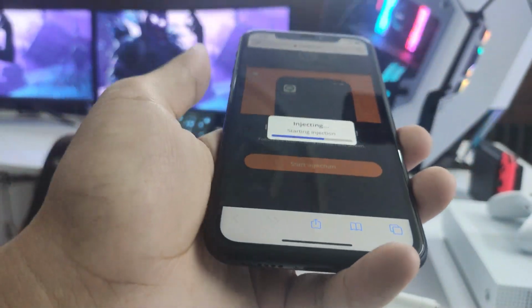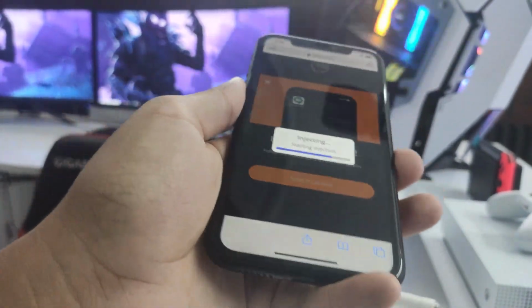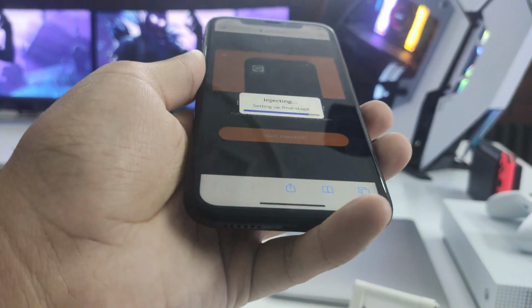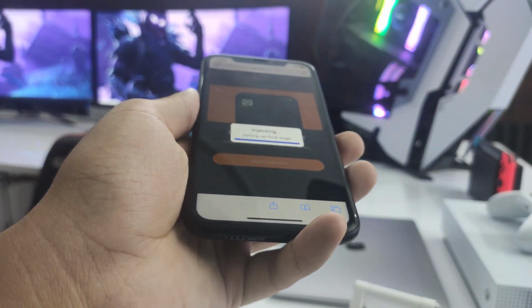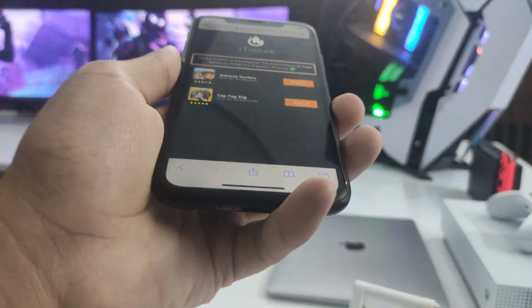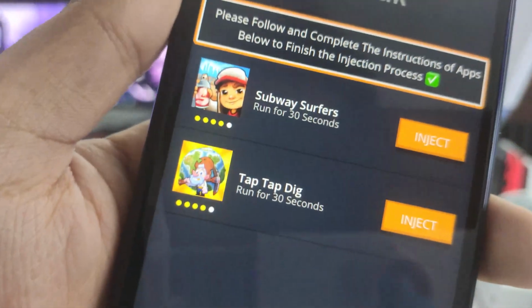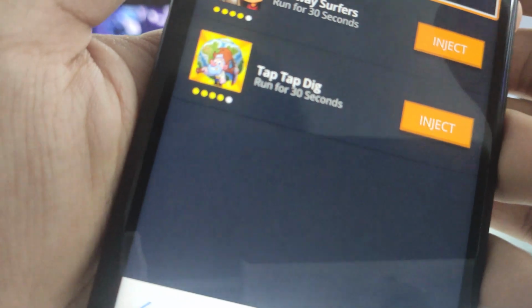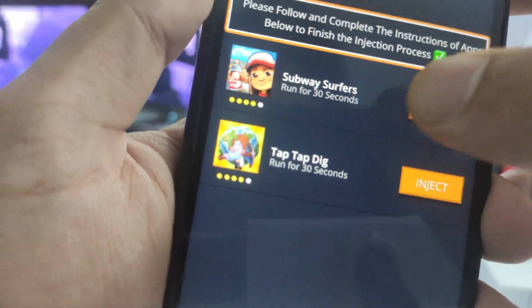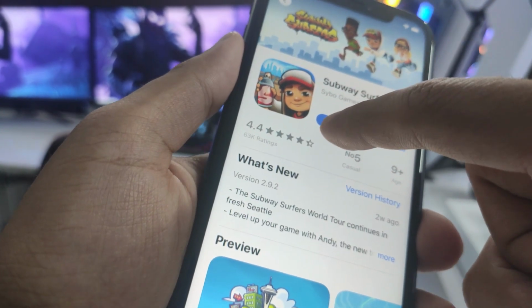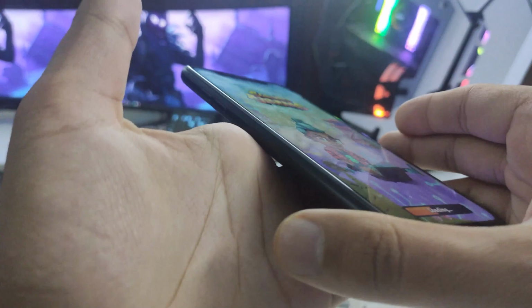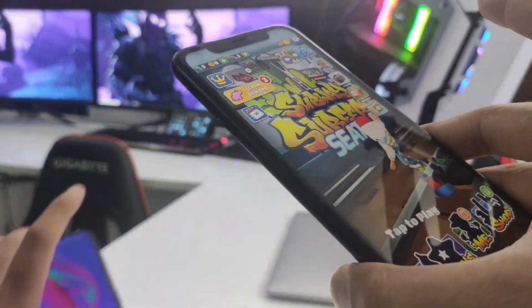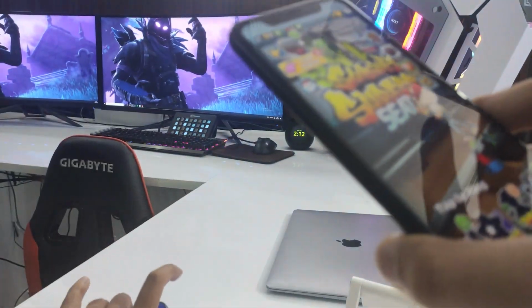Just wait for this to quickly happen. It's not going to take time. It's a really, really small app. So let's wait for this to finish real quick. So once it's done, it's going to take you to this page, which essentially will let us unpack the plus version of the app. So just go ahead and read exactly as it says and click on tap, and it's going to open up in the App Store or Play Store, depending upon if you are on iOS or Android. Just go ahead and wait for that to happen.